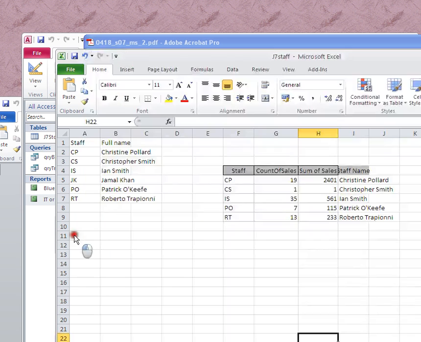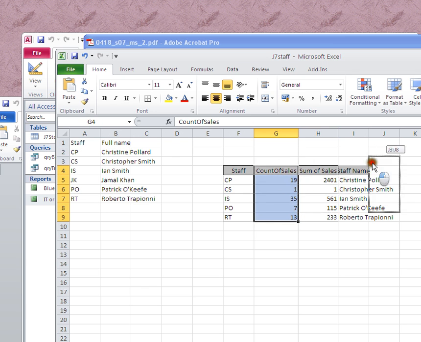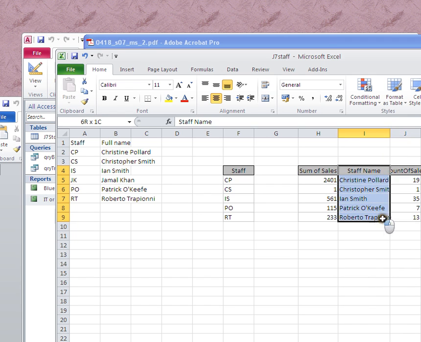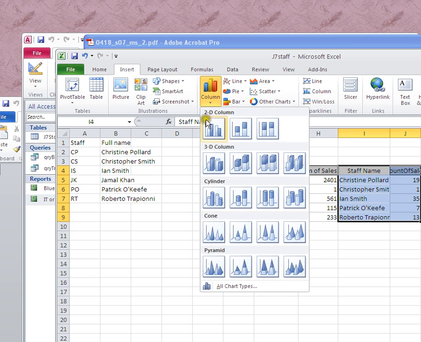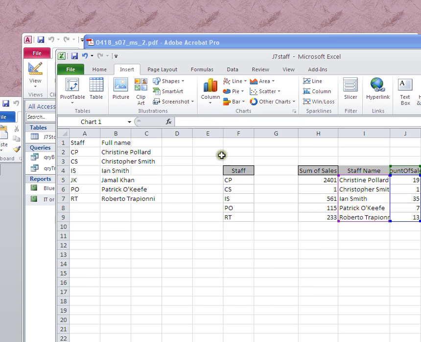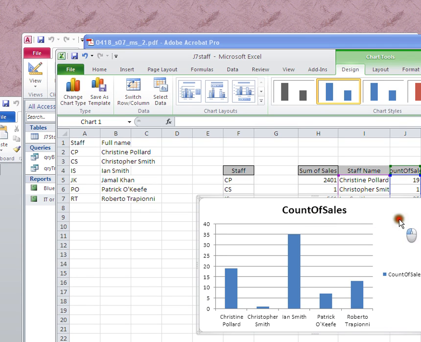So I come back to the spreadsheet. I'm only interested in the transactions for the member of staff and the staff names. So in fact, there are different ways to do this, I'm just going to pull this around next to it. Makes it easy for me. Take the names and then I do insert. It said vertical chart, so I click on vertical chart, and now I've got a vertical chart here.